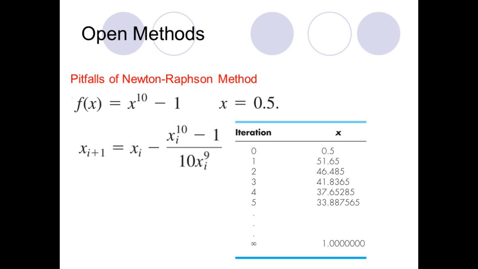What else? Again, because of how the Newton-Raphson method works, it has a tendency of going to the minimum of the function, because it uses the derivative, and if you move in the negative direction of the derivative, you will try to go to the minimum of the function, which we will see in detail in the optimization techniques.